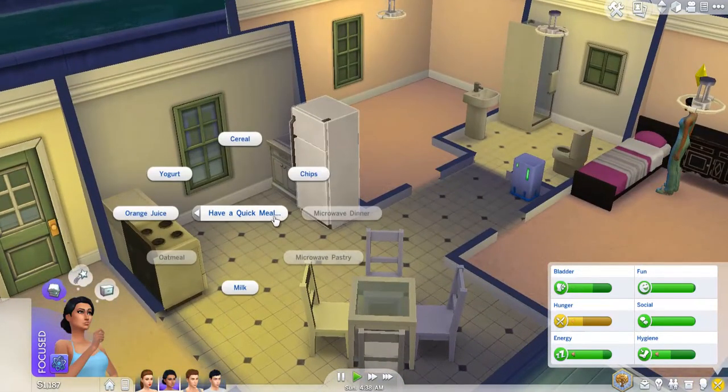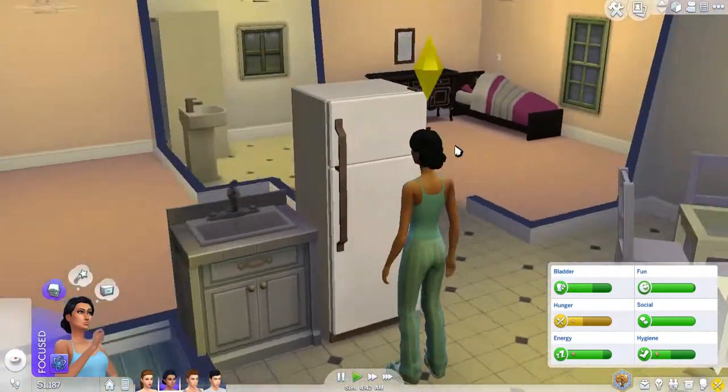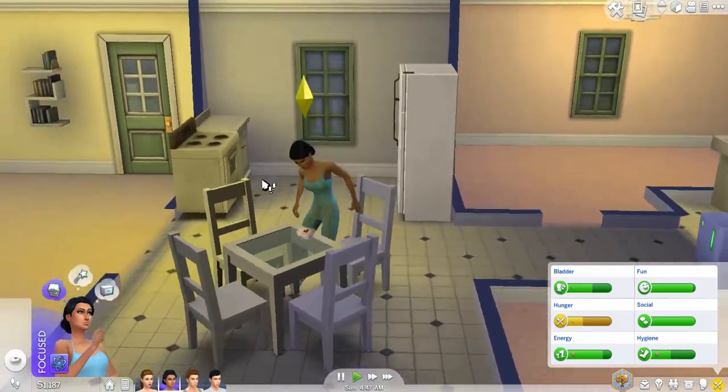So basically she's also really, really hungry right now, so I'm gonna have her grab some yogurt for her breakfast. I love the color scheme, you guys. She is such a sexy girl. Did I really make her like that? Like seriously though, she's so sexy. She's gonna live a healthy lifestyle.